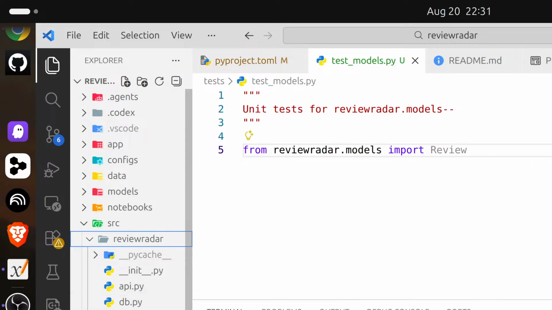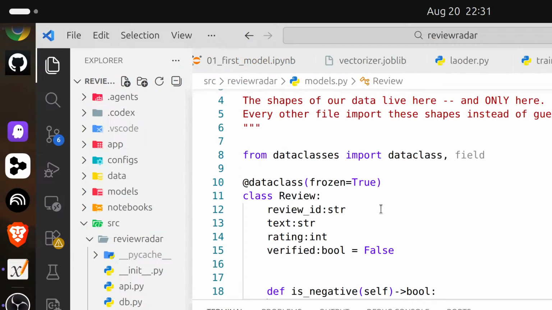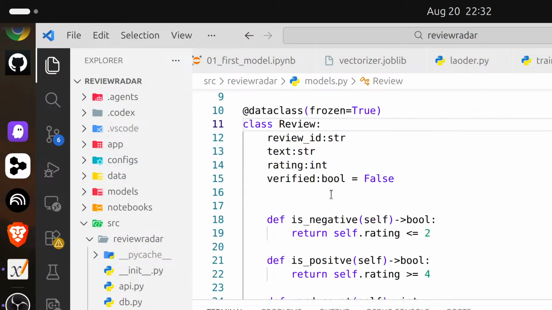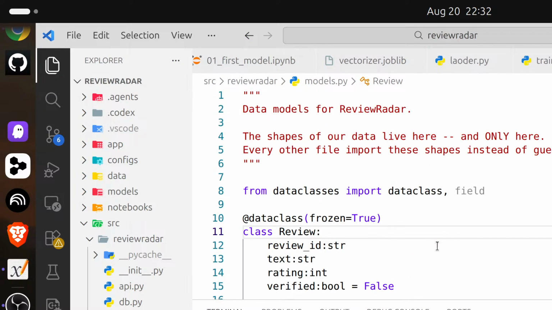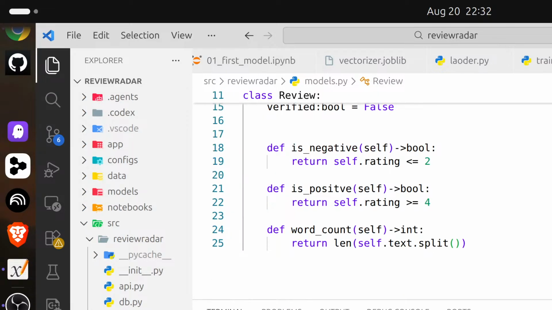Here we have our models.py. From the models, we are importing the class Review, whether it is negative, positive, or everything, and we are seeing if it is working or not.